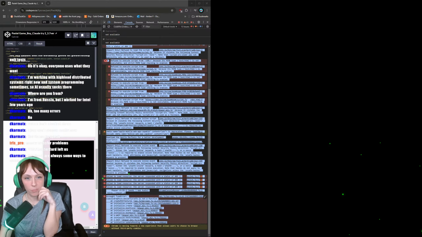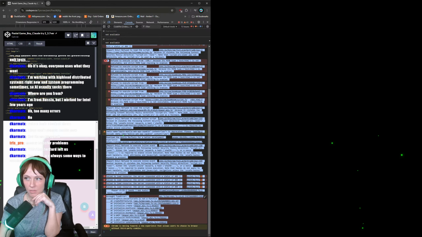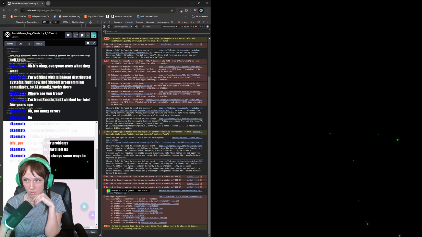I've provided the complete version of the Phaser. Should work in CodePen. Said that already. Oh, I haven't tried Cursor yet, but I don't know how good that would be with like making a game. Let's see. Yeah, we got a lot of errors here. It's just the JS, the interactivity. The HTML and stuff is fine.